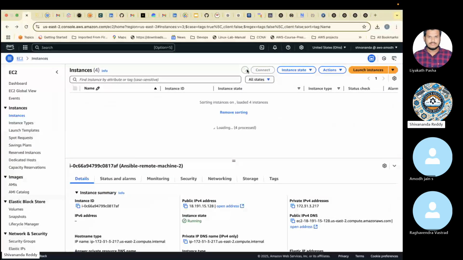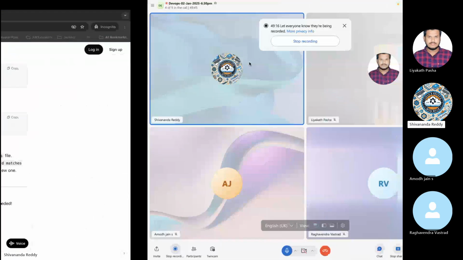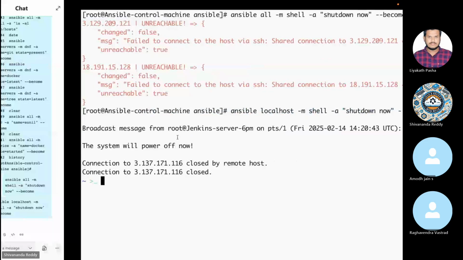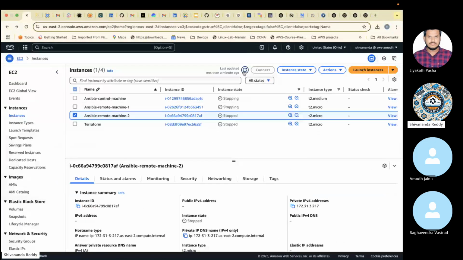All three servers should be in a stopped state. See, localhost is not stopped. It should be, right? Okay. It's not stopped yet. Okay, stopped. You can see stopping is in progress now.